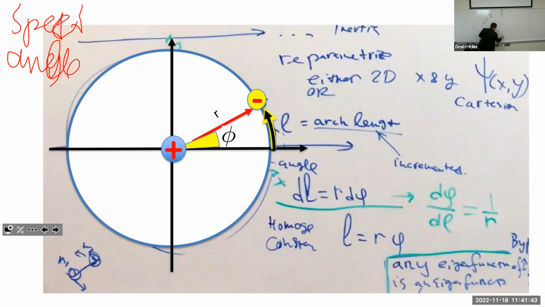Can we do d phi over dL? It is 1 over r. So which advanced area of math depends on such tricks? It is the simplest example of very advanced math, like a separable equation, a differential equation. Higher, much higher. It's differential geometry.